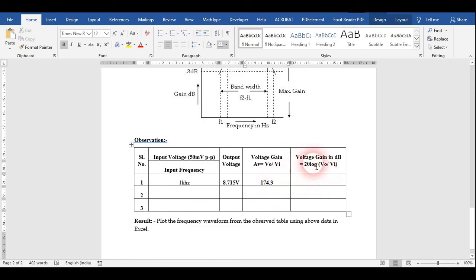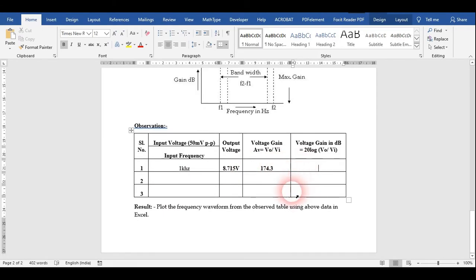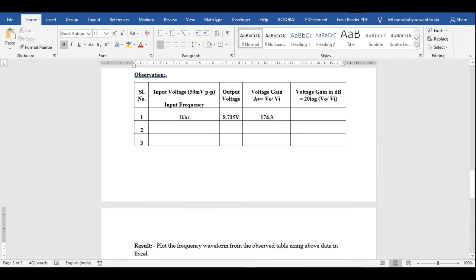Similarly, you could find it in decibel also by the formula 20 log V output by V input. So just change the frequency 2 to 3 times and check the value you are getting. And afterwards, in the observation, you have to check one more thing also. I will write here, you have to find out the bandwidth.